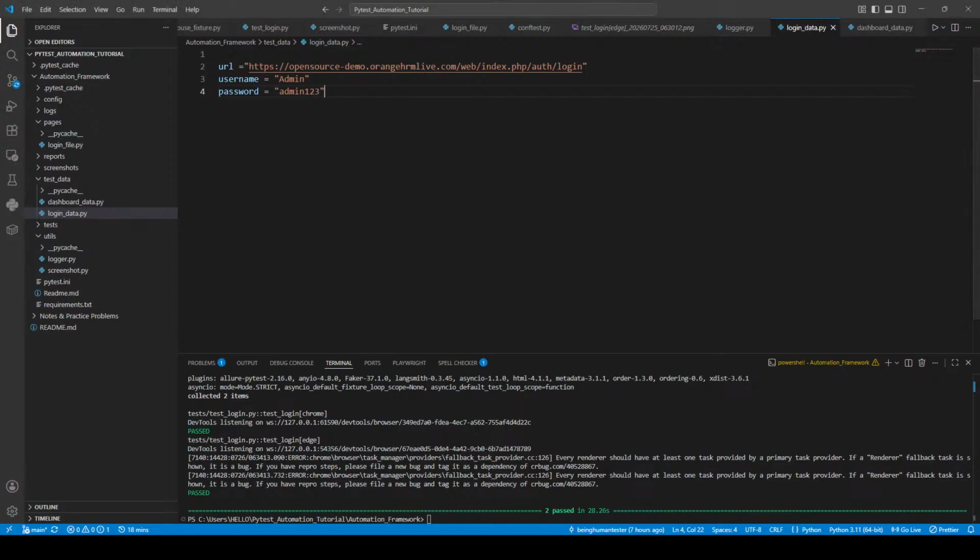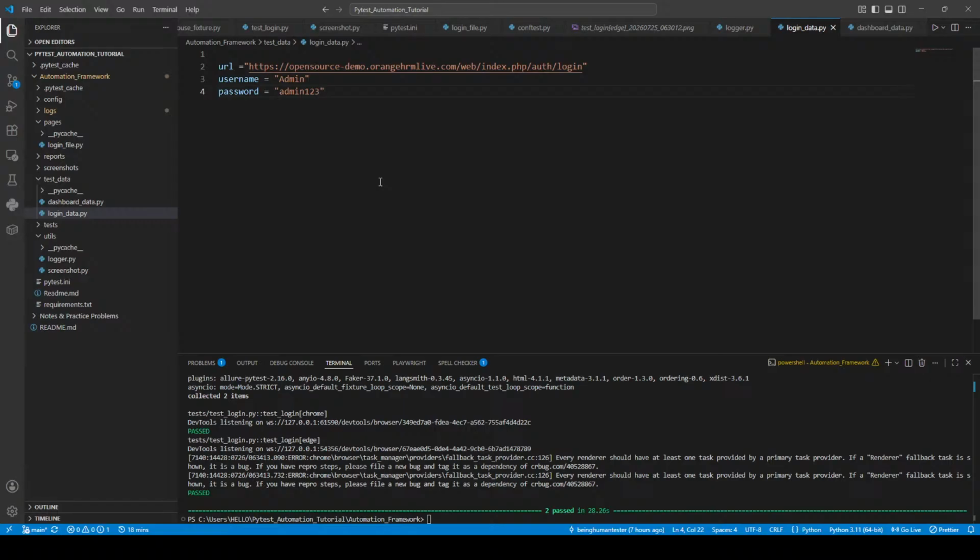But let's imagine a real application where we have to test hundreds of usernames and passwords. We definitely don't want to change the username and password for each test, because that won't be practically possible. Instead, we will store our test data outside the code and read it dynamically.